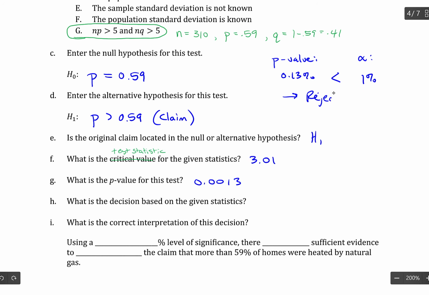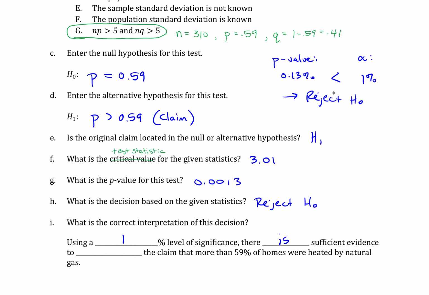So what we do is we reject the null hypothesis, because the rule is if p is low, the null must go. So we reject the null hypothesis, and our interpretation is using a 1% level of significance. There, we're either going to put is or is not in this blank, and we choose the stronger of language because we rejected the null hypothesis, which is the stronger of the two results we can have. So if we had failed to reject the null hypothesis, we would put there is not.